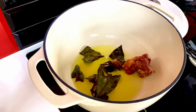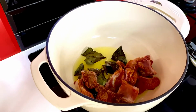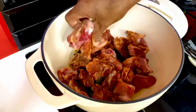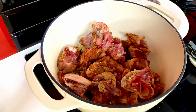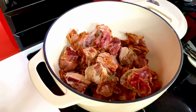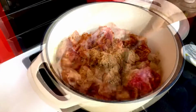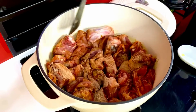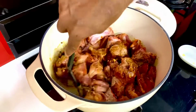In goes the meat. Just going to let it sear. Don't be alarmed, I often cook with my hands. I love to feel the ingredients. This needs to be done on the highest possible flame so that the meat gets a quick sear, and any leftover spice blends just go drizzling on top. All you need to do is allow this to sear really well and keep stirring it every now and then for at least 4 to 5 minutes till the meat gets that crusty texture and the deep red color comes through well.